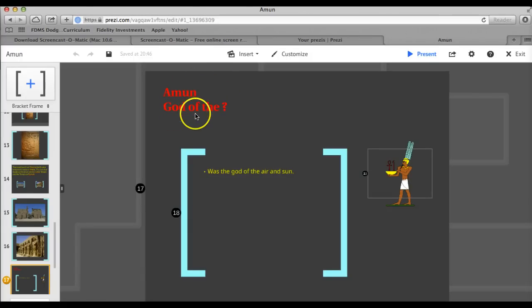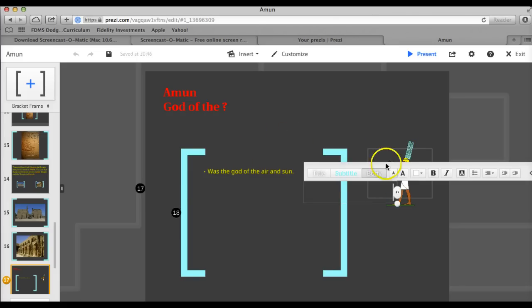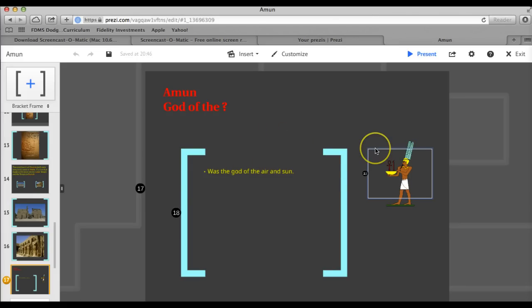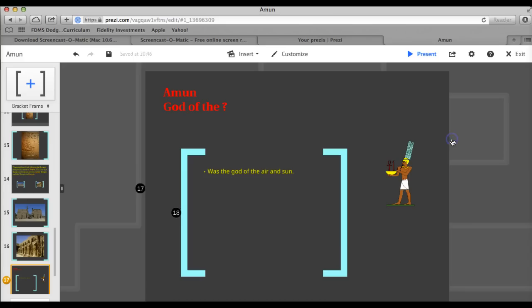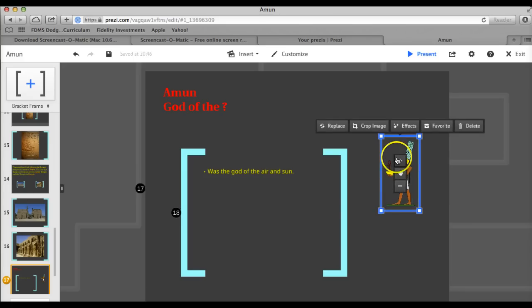I started to edit a little bit in class and I kind of left it alone, but let's say that I want to work on this particular frame. So right now I can see it. When I actually present my Prezi, I won't, but right now I can in edit because I have to click on that to edit it. Let's say that I don't really want that in there. Let's say that I want to get rid of all of it.